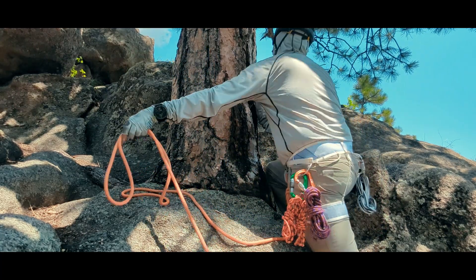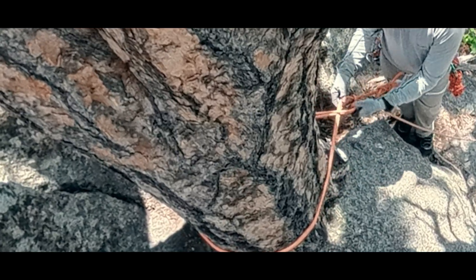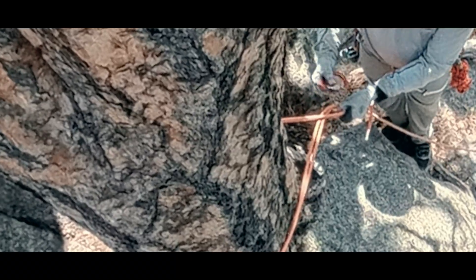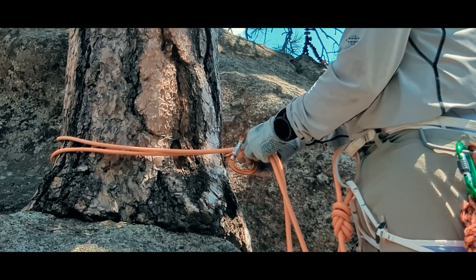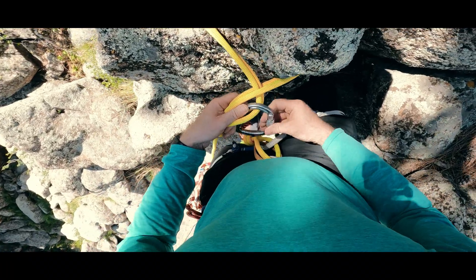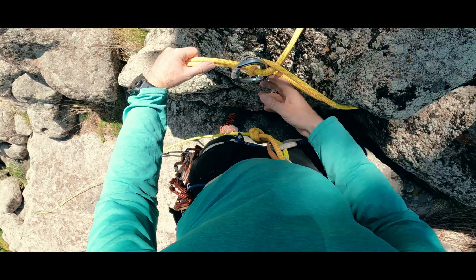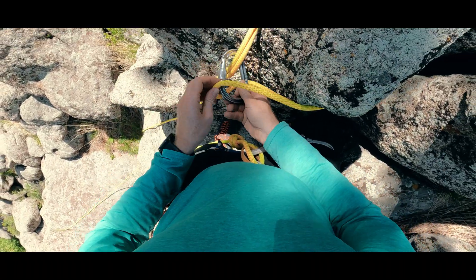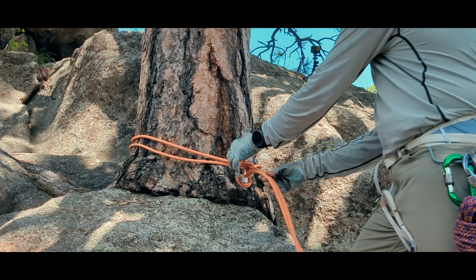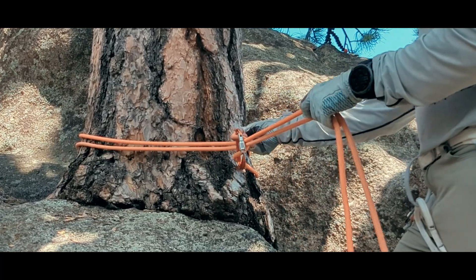To tie the hitch we wrap a bite of rope around the tree or rock, push the bites from the strands going to both climbers through that original bite, and then clip a carabiner around the original bite with the gate screwing down or using a double or triple action carabiner. Note that if we clip the wrong rope sections — in this case the bites coming from the climbers — we can get an anchor that looks like it is functioning but which will fall apart. But even if built correctly, what we have is the weight of the two climbers tensioning the bite that is pinching the climbers' ends against the carabiner.